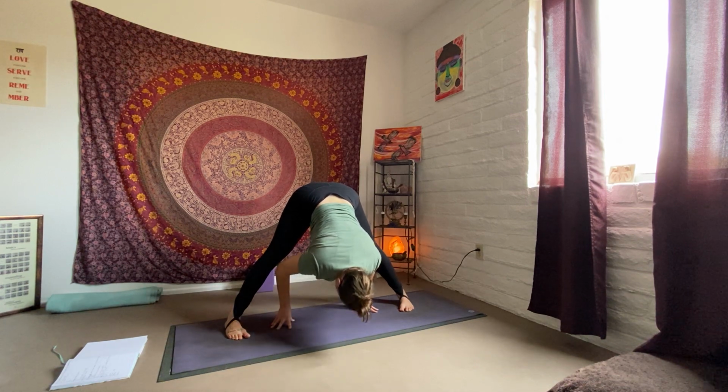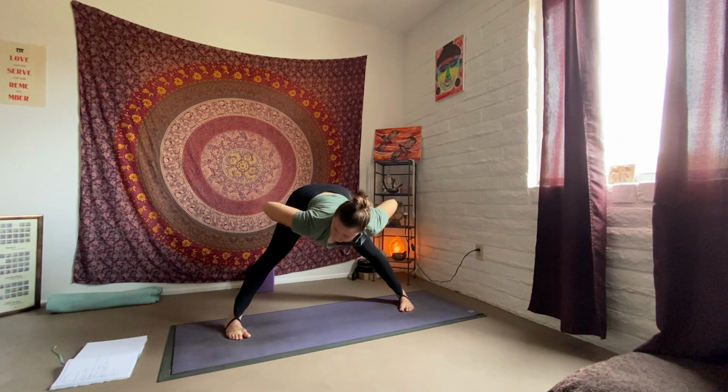Next inhale, lengthen your spine. Place hands on hips. Move your shoulders back. Then slowly stand up. All right, step or jump feet together. Arms by your side. Mountain pose, facing the front of your mat. Take a mountain pose here just to resettle your feet into the floor, extending through the top of your head, reintegrating into your body.